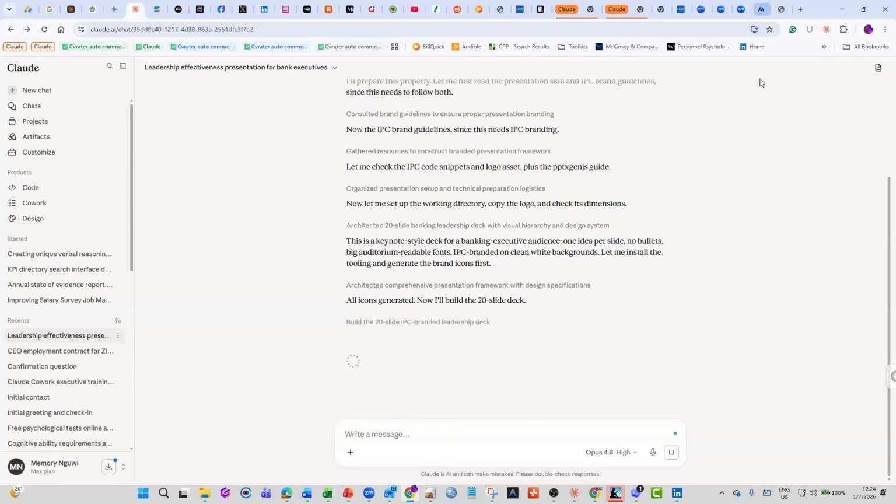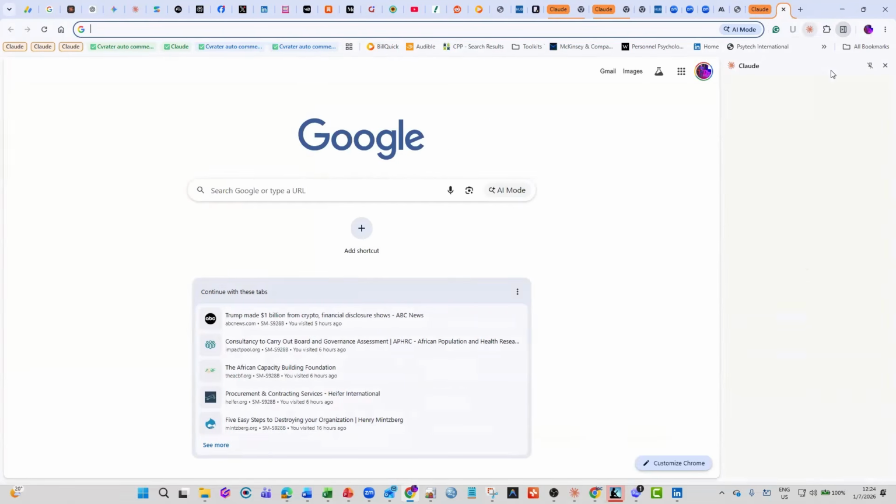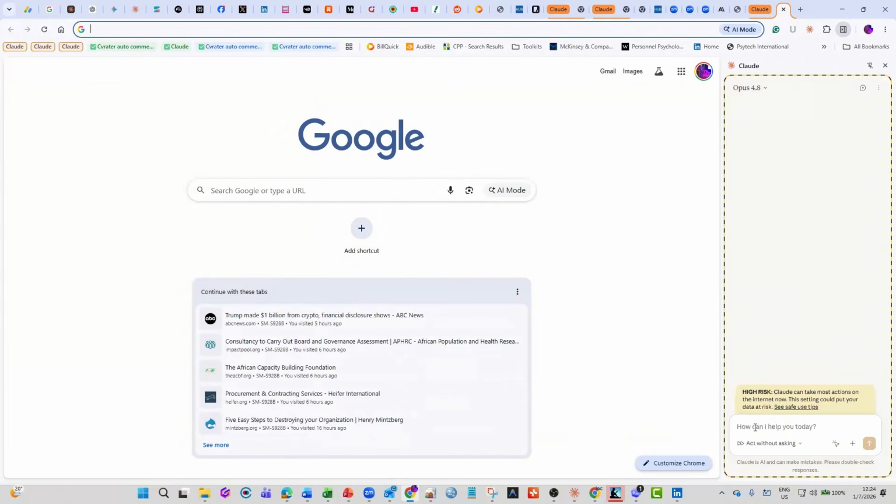I also want to show you that on the web, there is a Claude extension. If you click Claude, Claude will be able to browse the internet for you. You can ask it to do anything on the browsing of the internet. You can come here and choose act without asking. Claude can take screenshots, especially if you are using Cloud Cowork. You can say, go and review this website and include screenshots, or go and review this document, include screenshots. It will do that and prepare a massive document for you. So it can work across all platforms, basically. Especially when you're using Cloud Cowork, it's very agentic because it can pick documents, open browsers and everything. It can write for you, it can do research for you and things like that.